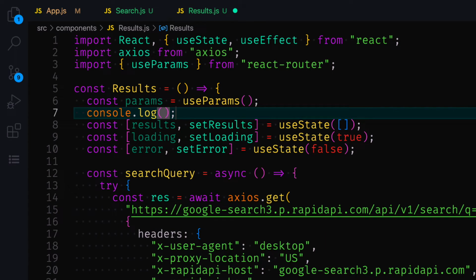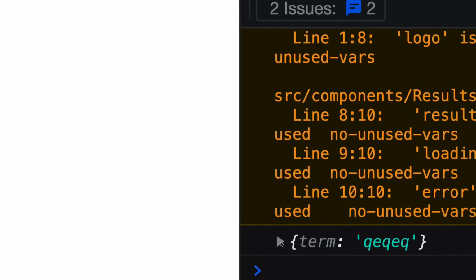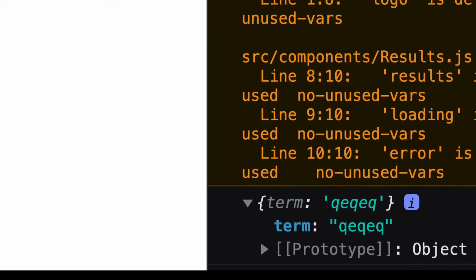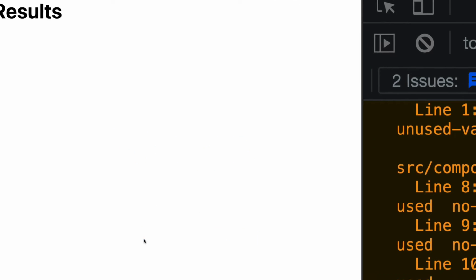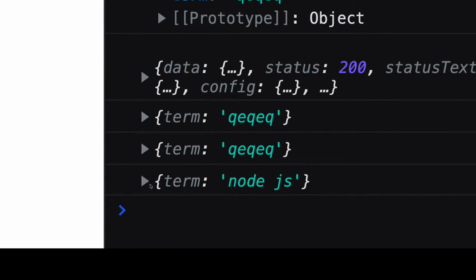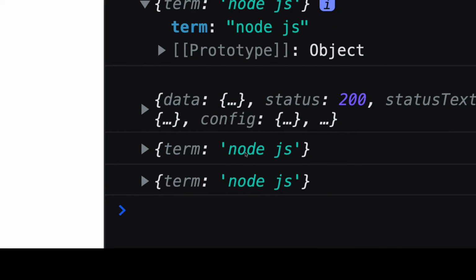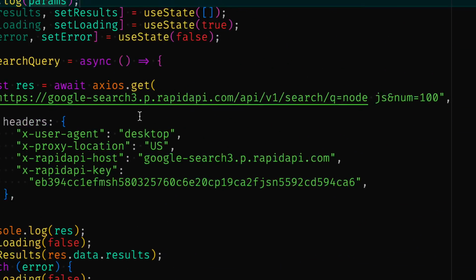Check it out and let's see in the console. There we go, that's what you grab. So let's go back again and type in here Node.js. I like Node.js. Type it there and let's see. We get it here. Now we are going to take this value and pass it to our request.